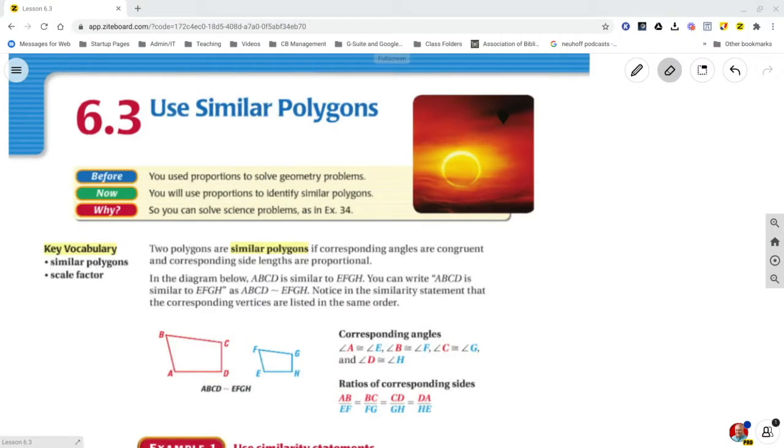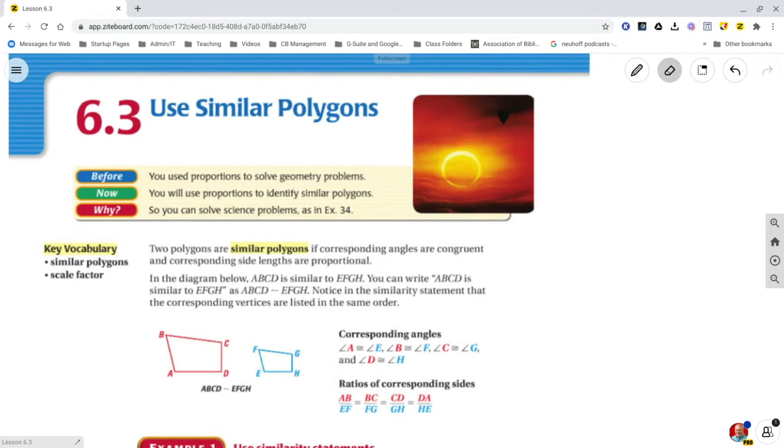Here in lesson 6.3, we're going to continue our work and take a look at similar polygons and some of the key pieces of information that we know to be true when polygons are similar. In the past, we've worked with the idea of congruency, and congruency looks like that. It means polygons have sides that are equal to each other. For the idea of similarity, we're looking at using just the tilde.